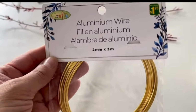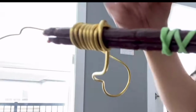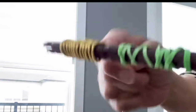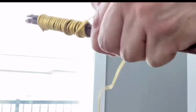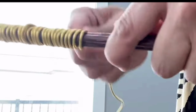So now I'm going to take this aluminum wire that I got from the dollar store as well. You can also use floral wire, but this aluminum wire is a little bit stronger, so I prefer to use this. And you're just going to start wrapping it all the way around. Make sure you push the elastic upwards and out of the way. You don't want to wrap the aluminum around the elastic. Well, I guess you could, but I would rather not. So just keep pushing it out of the way and make sure you get this well wrapped.